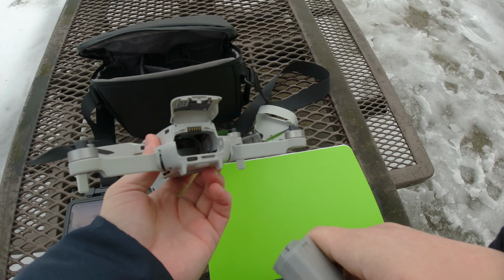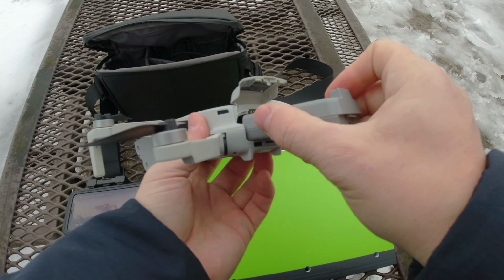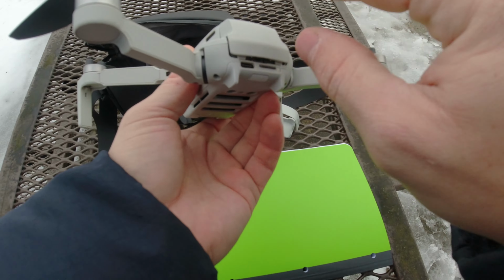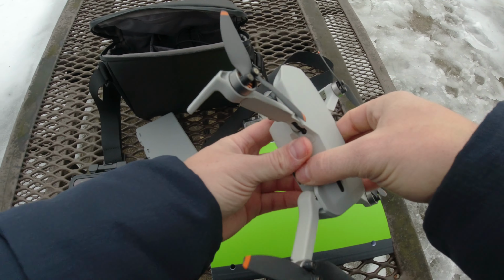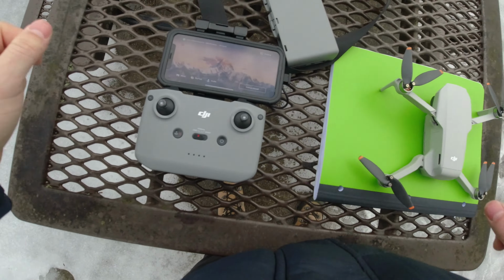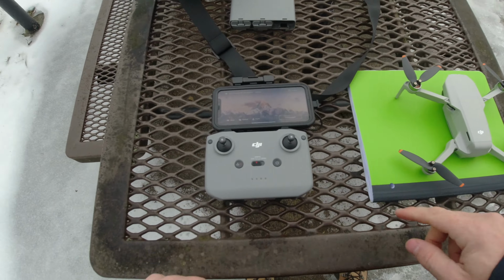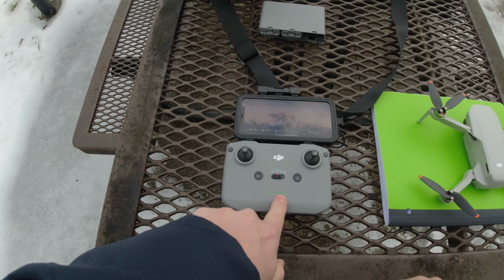So when you go to put this in, the little tab here with the electrical connection goes up. So I'm going to push that in and push the cover back down. All right, let's move this stuff out of the way here. It is a little windy out here, so let's start it up. So I'm going to turn on the controller first. So I'm going to hit the button. When you hit the button, it shows how much charge is on there.